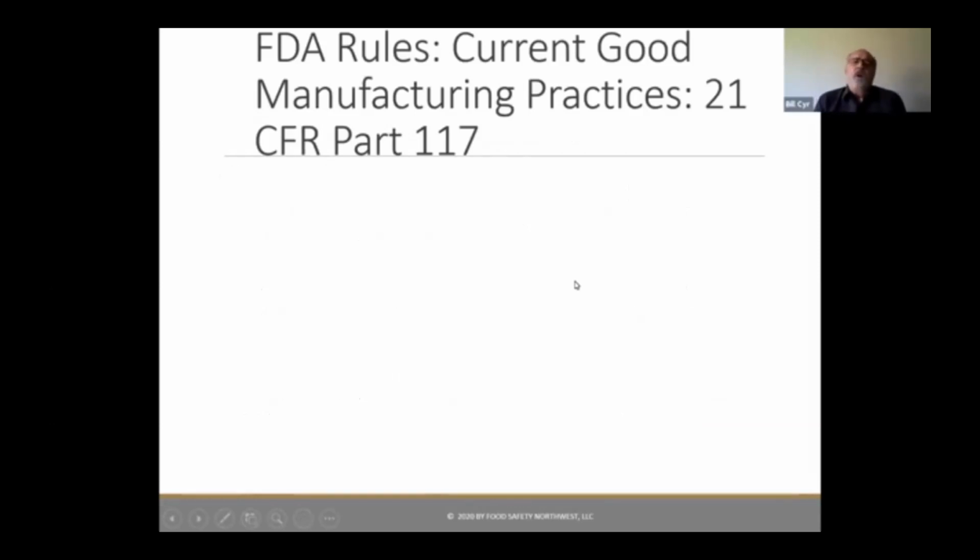So moving on beyond HACCP, internally a company can also create and document their CGMPs. That's current good manufacturing practices. In the past they were always just GMPs, but now the FDA has updated the requirements, requiring the industry to make sure that their GMPs are current. So that's where the C comes into place.